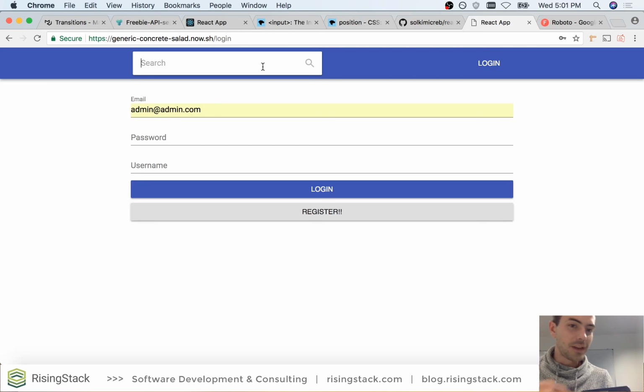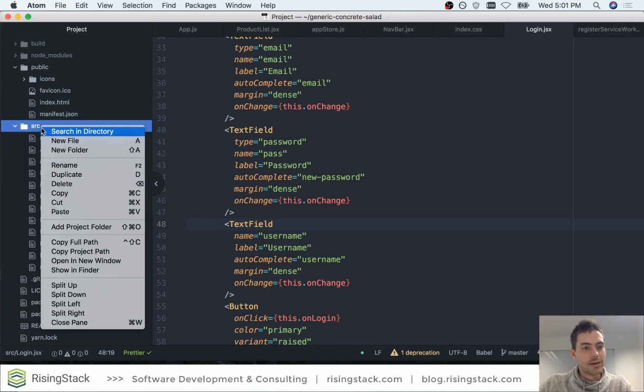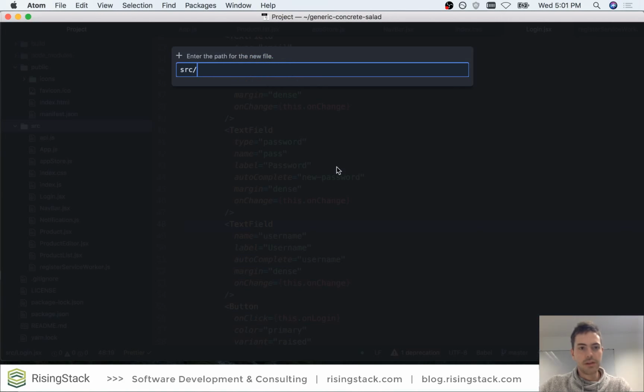And this is not something that you expect on mobiles to actually happen. You expect the keyboard to go away after you do the search. And this is not the default behavior of the web. So we have to do this by hand. And probably this will be the last little thing that we are doing. I will do a little utility. I will call it auto blur.